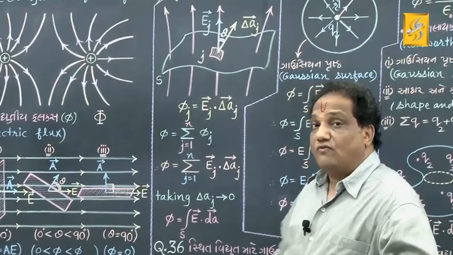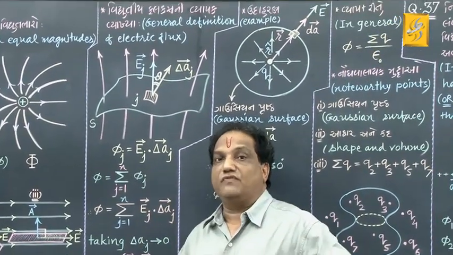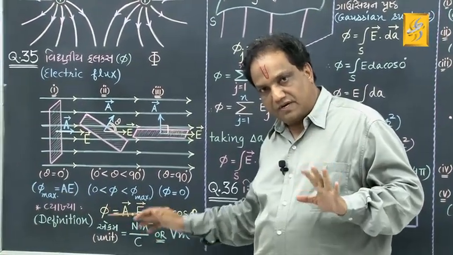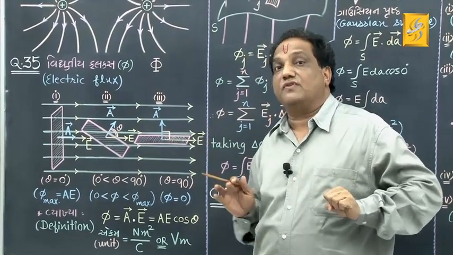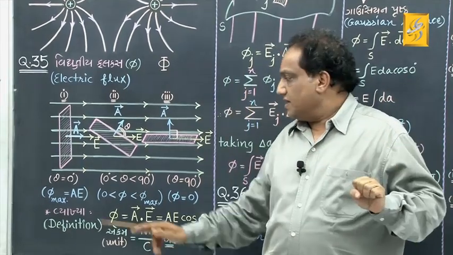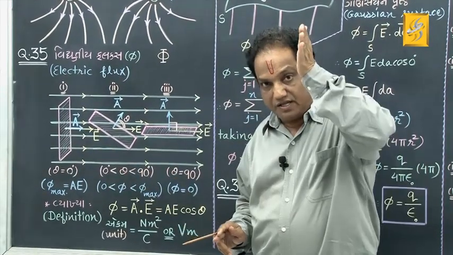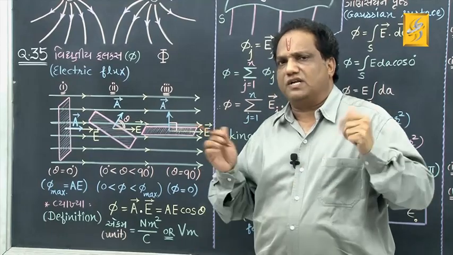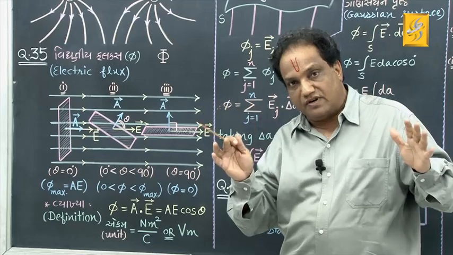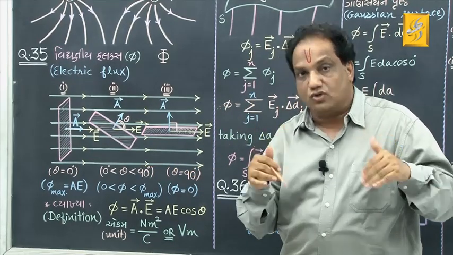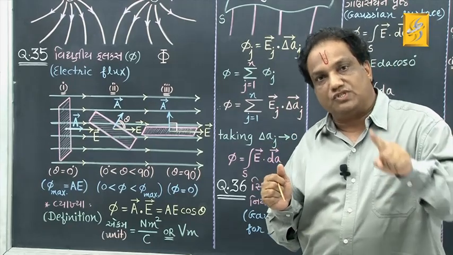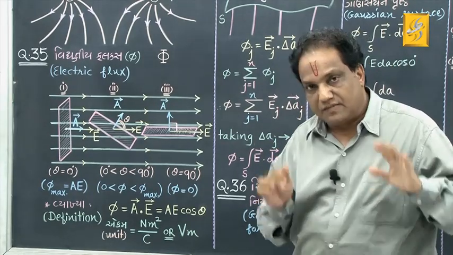Now we should go for the general definition of electric flux. This definition we have given, but now we go for the general definition of electric flux, which is applicable for any type of surface. Here the surface we had taken was a planar surface, flat, but it is not necessary that only plane surfaces exist in the electric field. Inside the electric field you may have some curved surfaces also. So for that we should go for the general definition of electric flux. I am showing you.